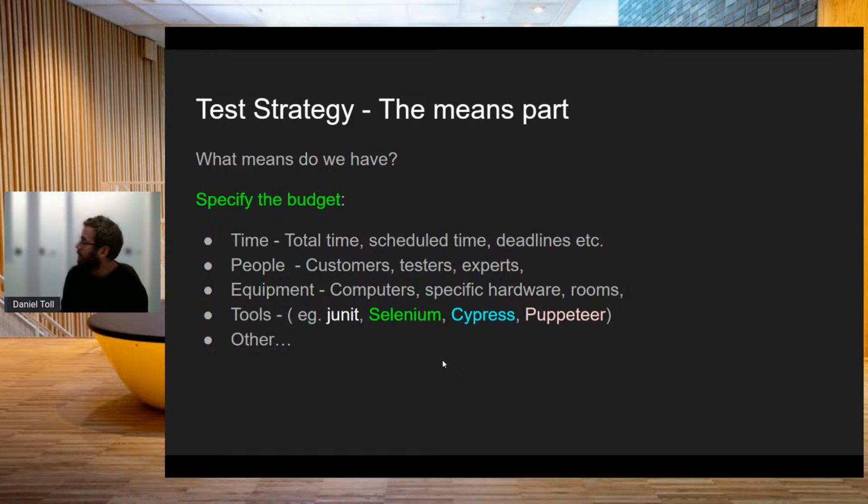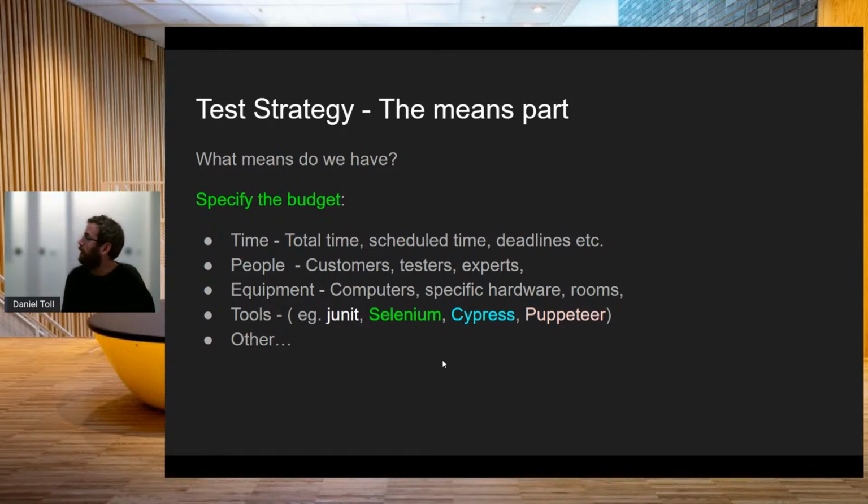And then you have tools. You've already seen JUnit, but there are other tools. Some are licensed, some you need to pay for. In assignment 2 you've probably seen, hopefully, things like Cypress or Selenium or Puppeteer or other tools that can be used to test web software. There are a number of different frameworks and testing tools that can be used. But these can also be tools that are needed in order to run the actual system that we're going to test, right? So we need access to the system itself or tools that allow us to run that.